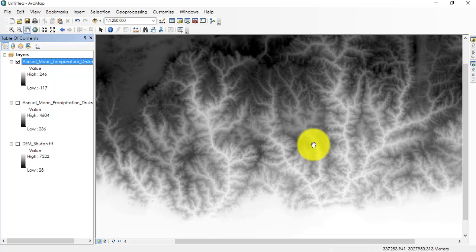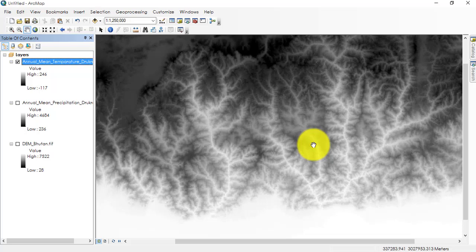For example, in altitudes, we can categorize from 28 meters to 600, for example, then 600 to 2000, 2000 to 5000. Such categorization can be done even for annual mean precipitation. We can categorize into different categories there. We can basically play with numbers and make different classes, and accordingly we can see different colors represented on the maps. Similarly, we can do this with temperature. We can categorize based on the range of temperature that we need for our analysis.